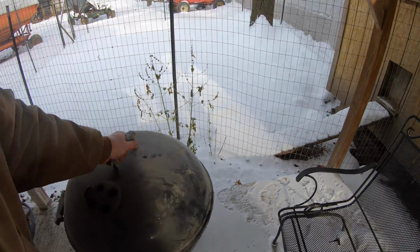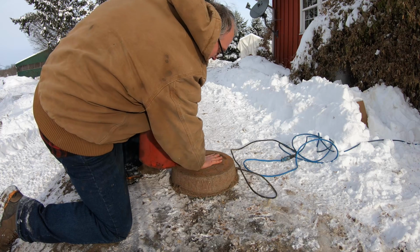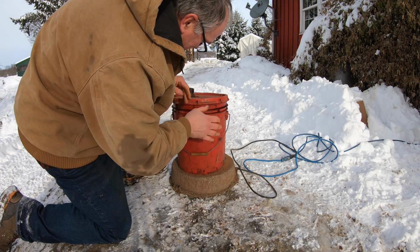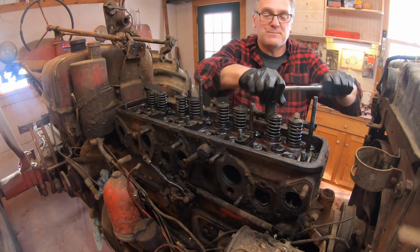Cover back on. And what about my chicken water experiment? Base is hot. Not that hot. No melted plastic yet. Well, now that we know dinner is progressing as planned, we can start to loosen up the head bolts.